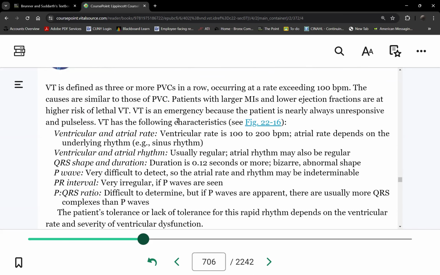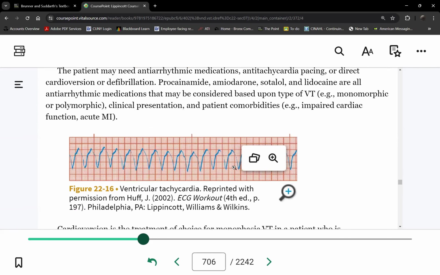Right? Now there are 2 types of VTAC. And by the way, that's what it looks like. Okay, this is VTAC. It depends, because there are 2 types. Some VTACs produce a pulse, meaning is there cardiac output if you have a pulse? Yes, there's cardiac output, but some VTACs have no pulse. So we have a pulseless VTAC, and we also have a VTAC with a pulse. When you have a VTAC with a pulse, that means it's a stable VTAC. You have ventricular tachycardia, but you have cardiac output because there's a pulse.